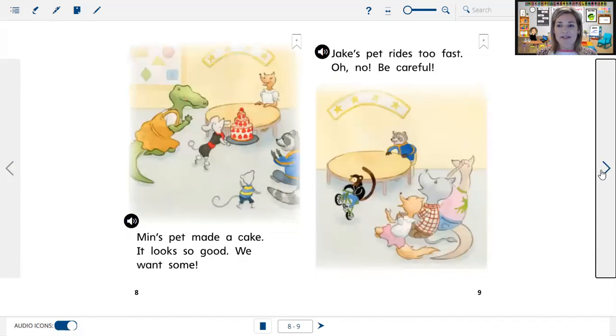Next page. We're going to do a sight word hunt again. And let's review those sight words. We have be, come, good, and pull. I think, oh, I see the word good on page 8 right here. I'm trying to kind of circle with my little pointer. All right, good. Oh, I see be. Very good. Okay, remember if I forget some of these and you see them, send me a message so I can remind everybody, hey, I missed one.